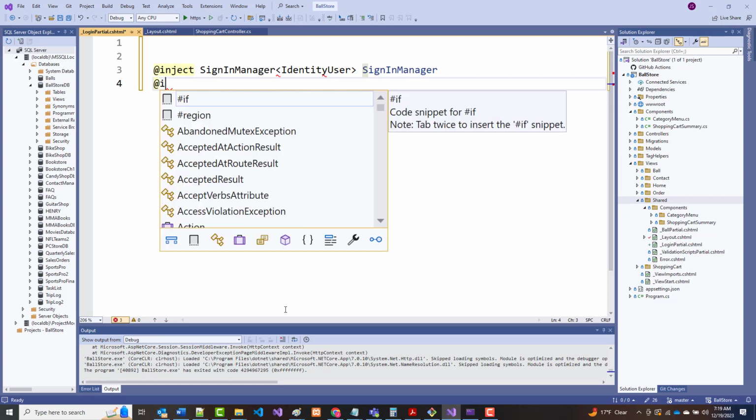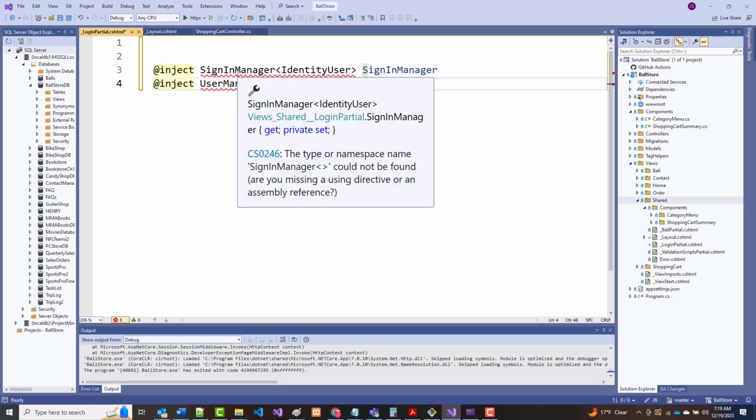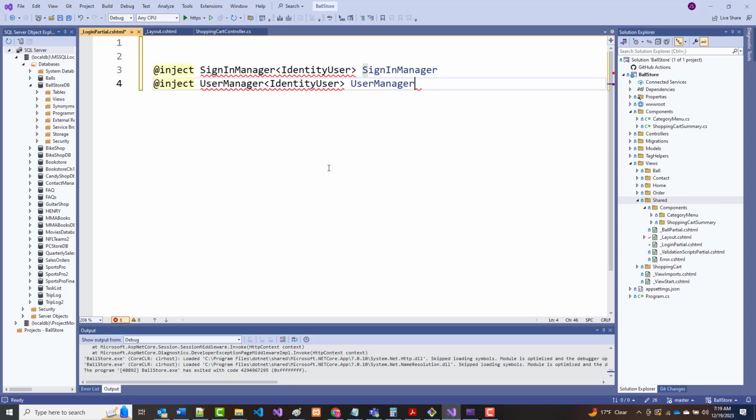And you can see I'm getting a bunch of errors. We're going to fix those in momentarily. All right, like I said, we've got a bunch of errors here. But if I look here, it says the type or namespace could not be found. All right, and I believe, now again, I could be wrong here, but I don't think that I am.